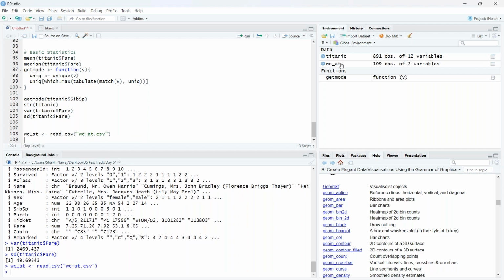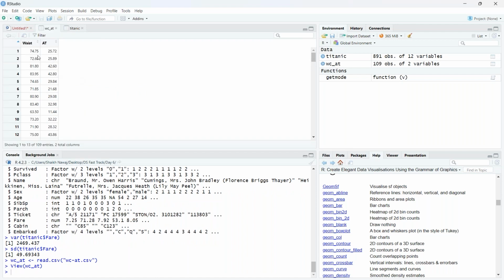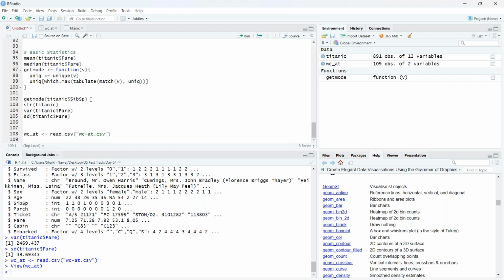As we know, this is my data, and in my data there are two columns, waist column and AT column. On the basis of waist circumference, I'll have to find a model which can predict the adipose tissue. As we discussed this problem statement in the previous session, I'll be using the same thing over here, right?